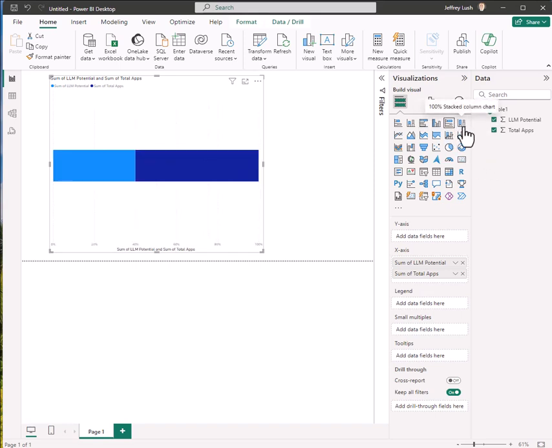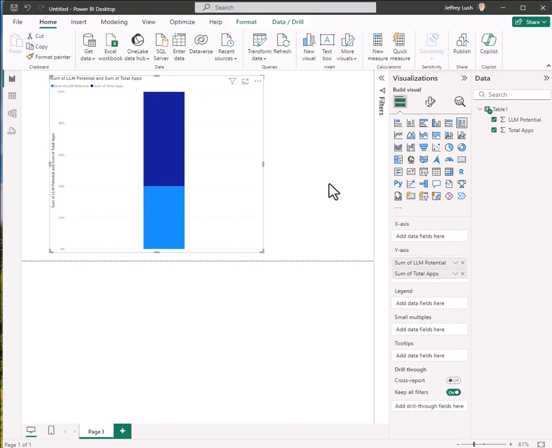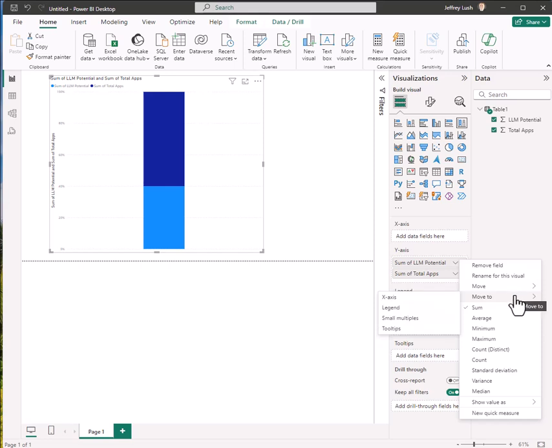Okay. Now, let's go ahead and make some changes. There's two primary things that you need to be aware of. One is right here. So here we can do all types of things. We can do a count. We can show value as percentage and total. We can do all kinds of things right there on here. And we can even rename the field for the visuals. So let's do that real quick.